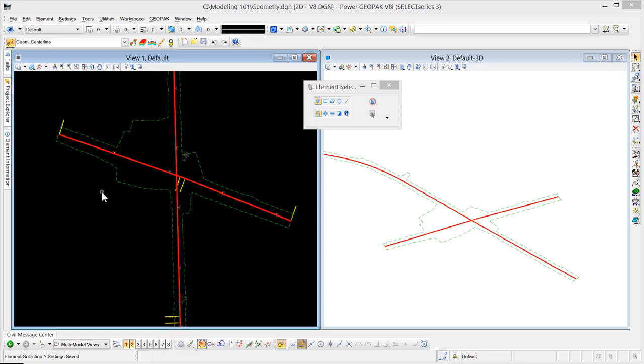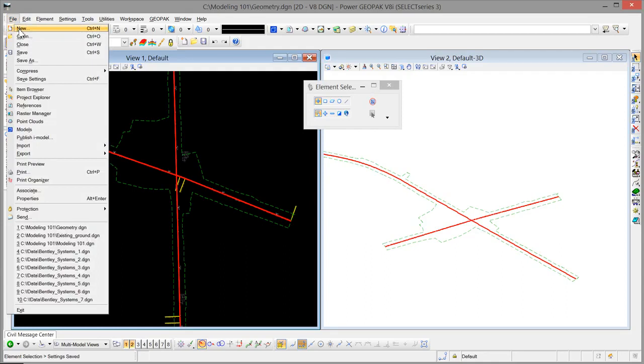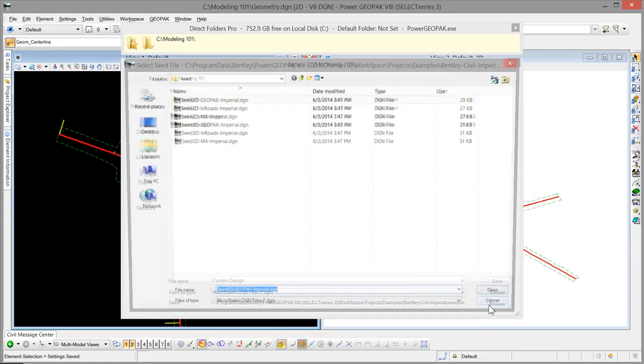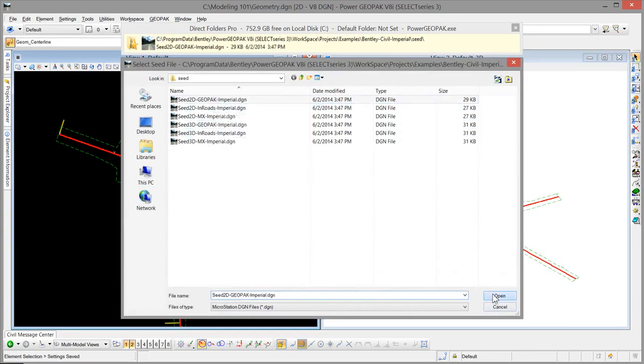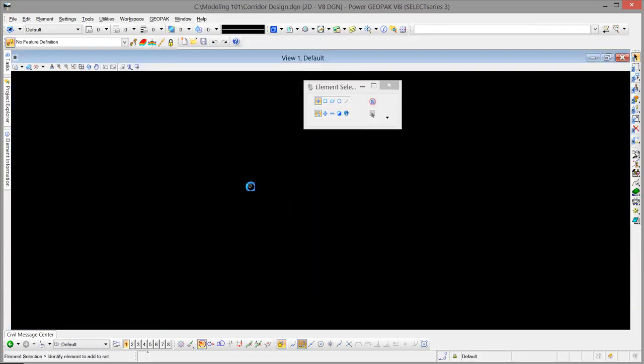So to begin our corridor design, we want to make a new file. And again, everything's going to be 2D, unless you're working with survey or terrain model development. Typically, all of your files are going to be 2D files. And so this file, I'm going to just call it corridor design. Whoops, actually need to select our seed file first. So 2D and new corridor design, and we'll say save that. And so we'll switch over to that file.